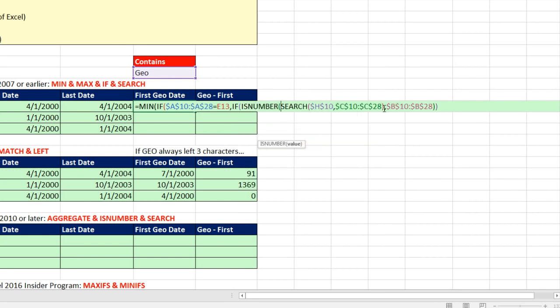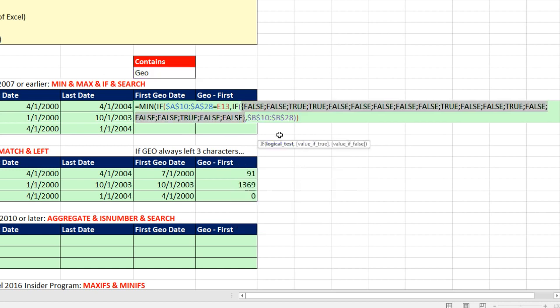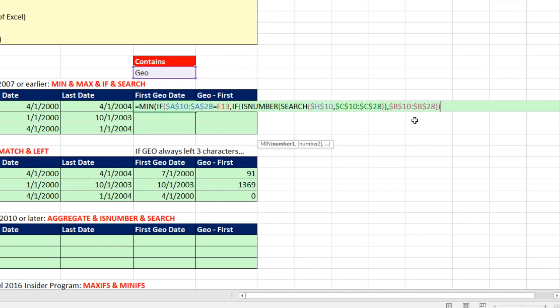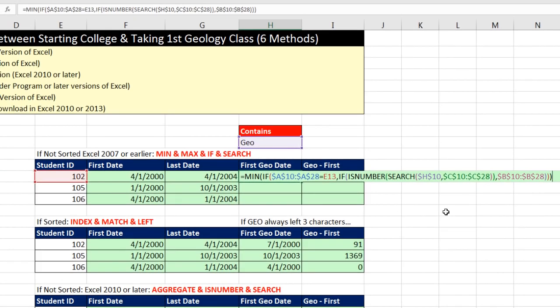Now, so I very carefully come to the end of search, close parentheses. Now, in the logical test, F9, there's my series of trues and falses. Notice we're going to get some trues and falses from the first array operation here. And in the second, it's only when it finds a true in both places that it will pick out the date. Control Z. Very carefully, I'm going to come to the end, close parentheses.